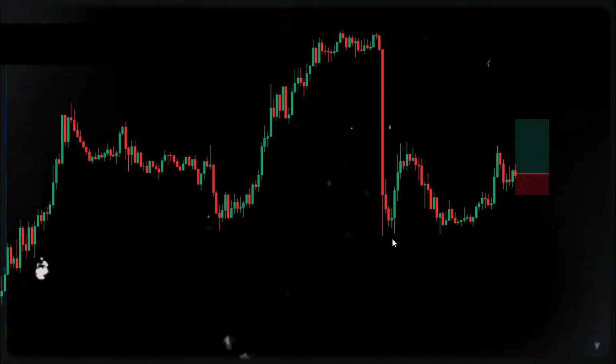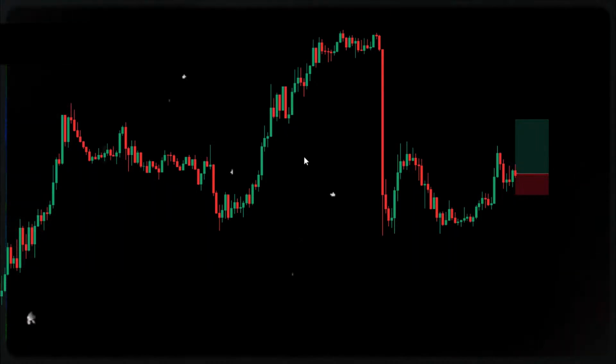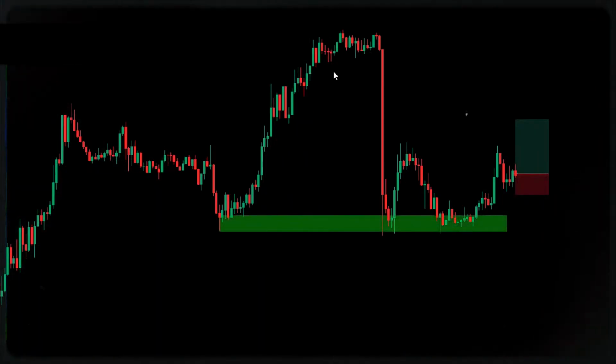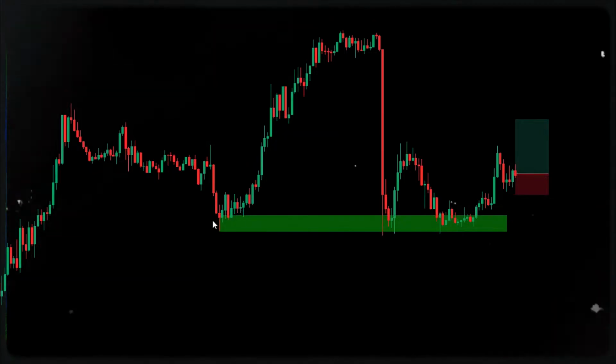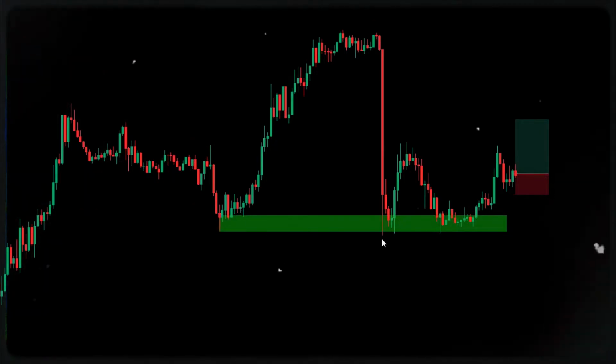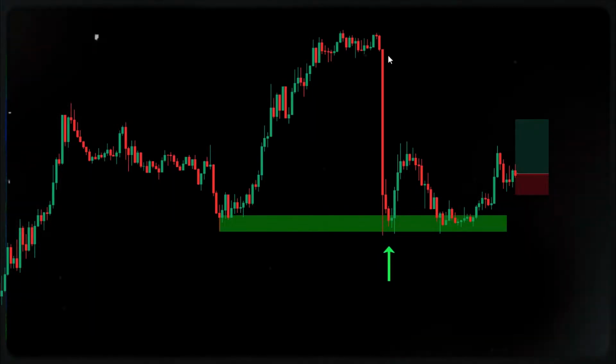Section 11. The 5 mistakes that make this strategy fail for most traders. I want to address the most common objections and mistakes I see when traders first apply supply and demand to gold, because I guarantee you will encounter every single one of these.